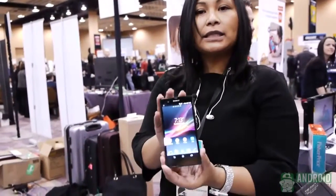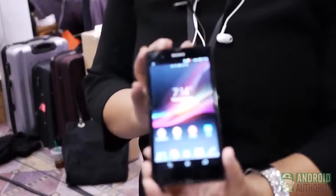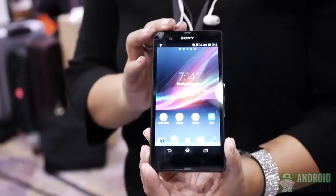Since I am from the States, I do call it the Xperia Z. This here is actually one of the devices we announced here at CES. The Xperia Z is known to be a premium device made by Sony, and we like to highlight four key elements about the best of Sony you'll find in a smartphone.